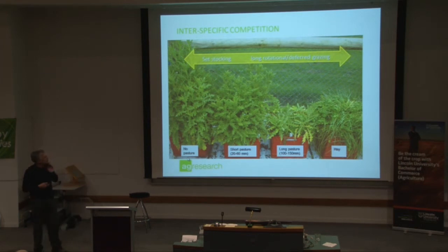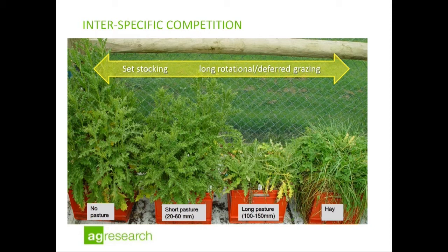These treatments relate quite directly to grazing management, and there's been quite a lot of work done in Canada in particular. On the left-hand side is the sort of growth you'd expect under set stocking — a frequent, intense grazing regime that keeps eating out the grass, allowing Californian thistle to grow better and reducing competition. At the far end, it's more akin to a long rotation with a long spelling period, allowing grasses and clovers to regrow and out-compete the Californian thistle. So think about the power of competing pasture plants against Californian thistle — it's something you can actually manipulate and have a lot of control over.